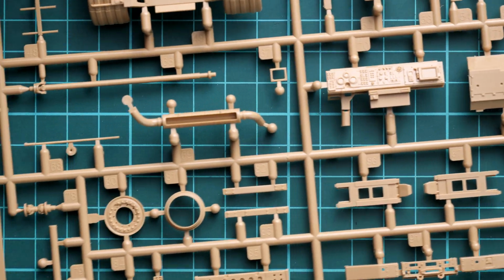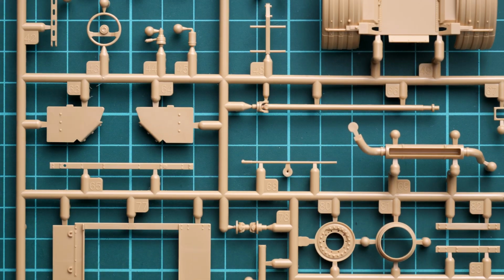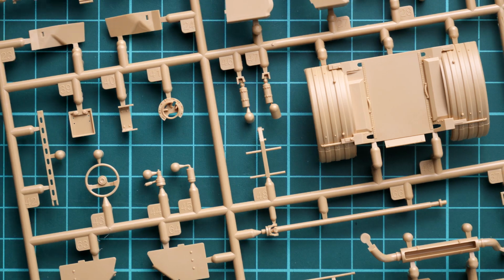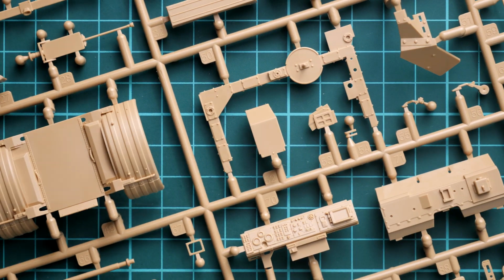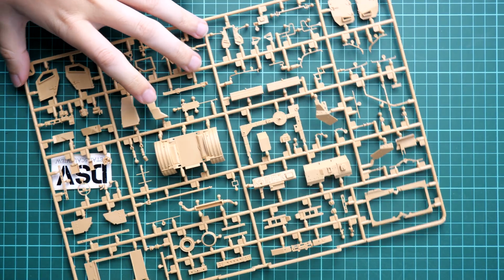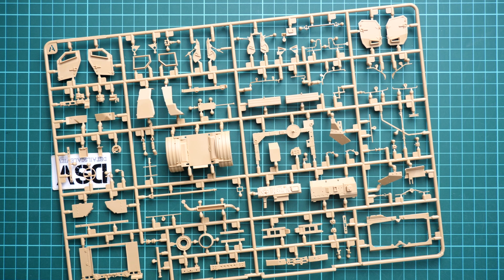I like the details which are pre-molded, because for this scale I think this is something that could not be avoided. And here we have, by the way, the steering wheel. So overall, the promise of the interior kit in 1/48 scale, it looks quite decent, and yes, indeed, it offers pretty much the same level of details in comparison with what we expect in 1/35 scale.